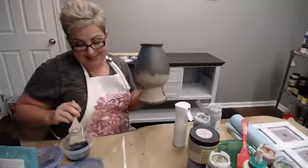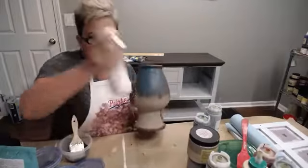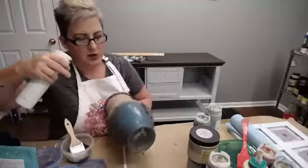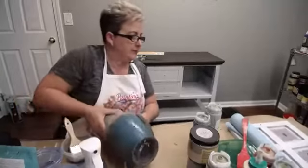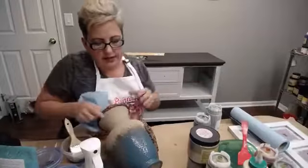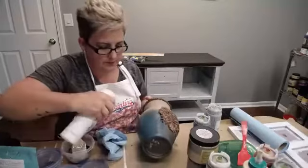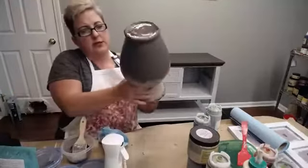Okay, so I'm going to test this real quick before I continue, and I'm going to turn it this way. This is 50-50 water and vinegar. I'm going to hold it like this and see what happens. I'm really interested to see what this does. I don't really want a lot of drips, so I'm going to pat the drips away. Actually, you know what? Let's let it drip this way.